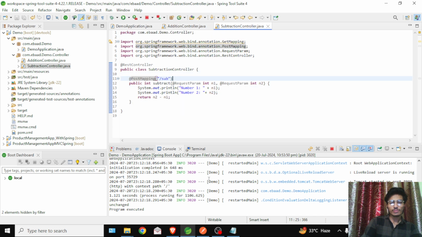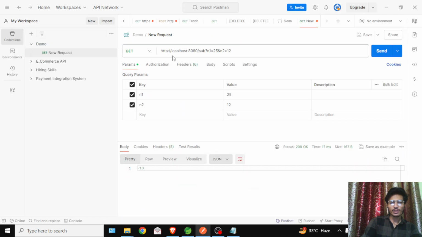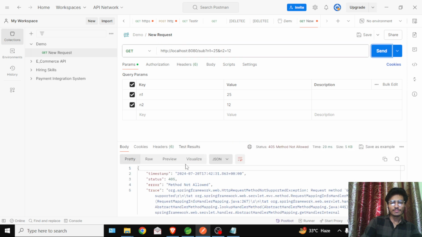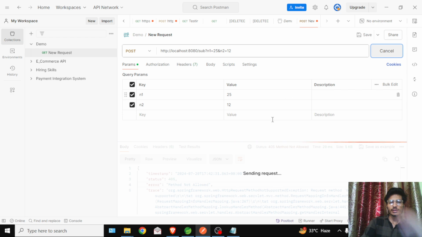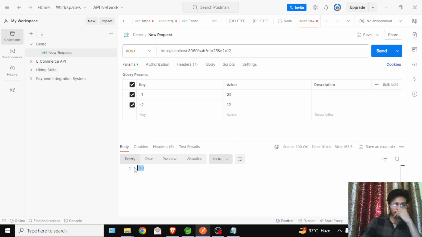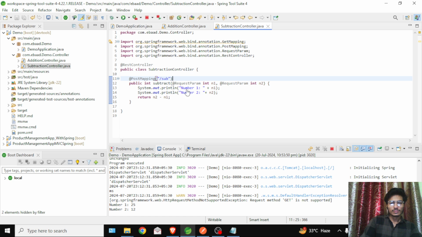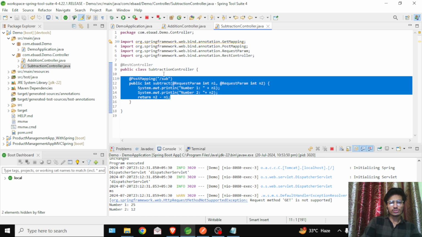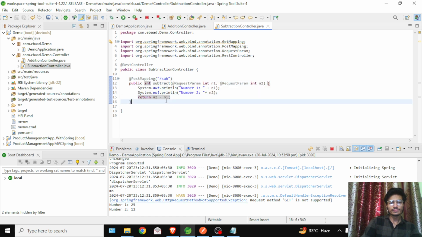Now it will not run because here we are using get. This is the URL. It will not run now. See the error: HTTP request method not supported. So let's use post and then let's run it again. Now it is working fine. So this is what post and get mapping do.